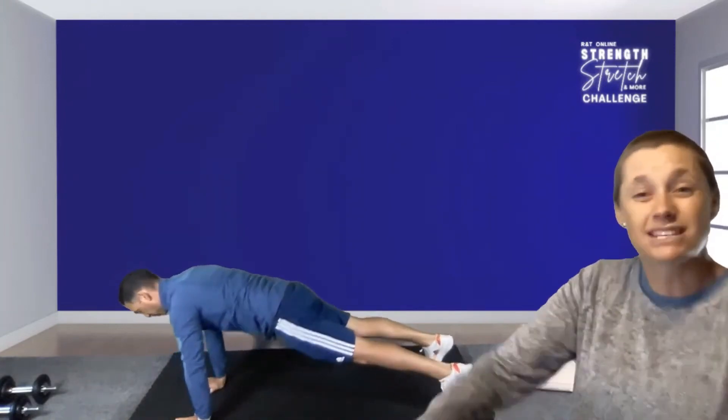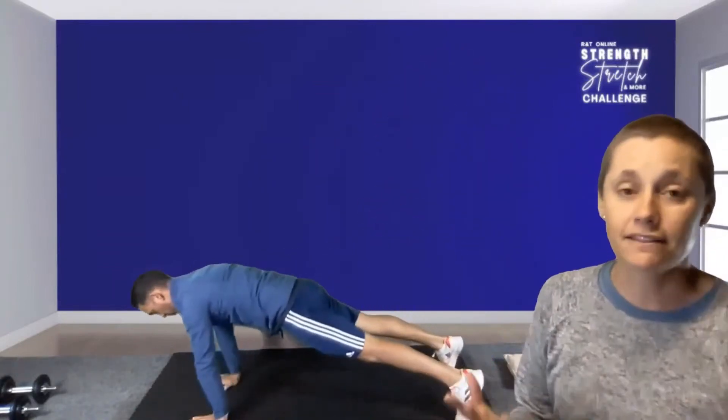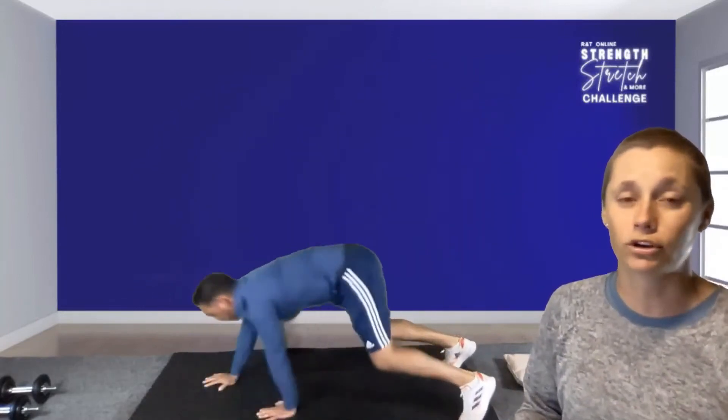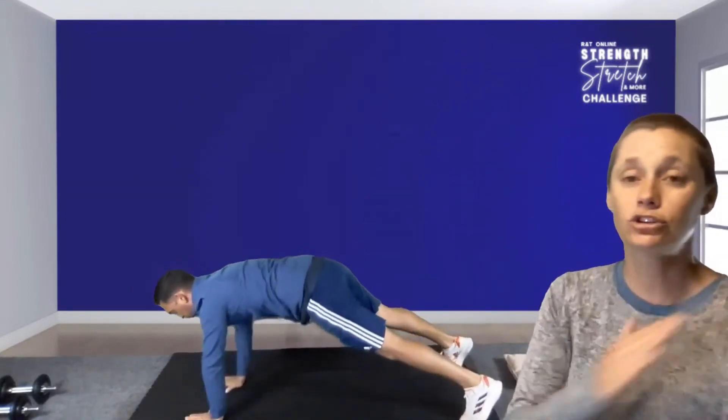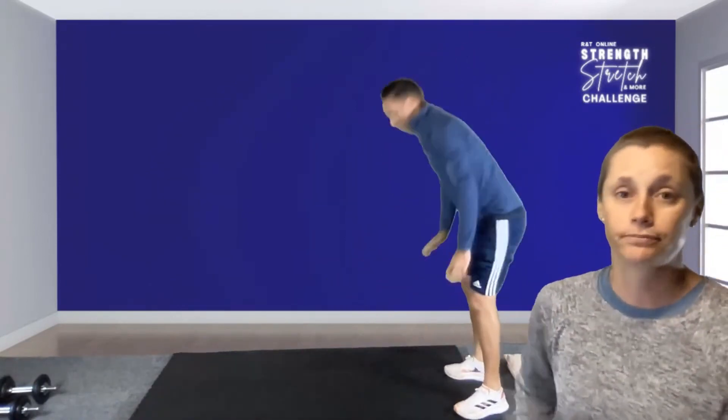Start your fitness devices. We're going to start with some walkouts as a warm-up. Bend your knees, hands on the floor, walk it out, pause there for a couple of seconds, tighten the core, squeeze the glutes, then walk back. Let's go! In this position we can really get everything engaged — core activating, squeezing those glutes. For your next walkout, add in a shoulder tap to each side: walk all the way out, shoulder tap one, two, then walk back. If you need to drop to your knees for the tap, that's perfect.